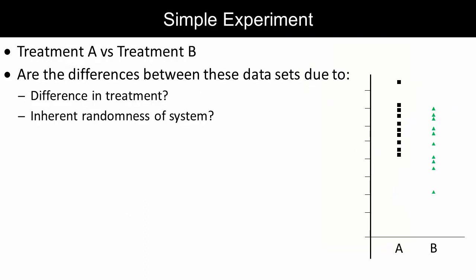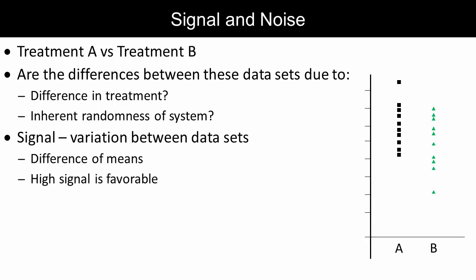The criteria that students use to order these graphs typically come down to 2 things: variation between the datasets and variation within the datasets. Variation between sets is commonly referred to as signal. How different are the centers of the datasets? We previously established that the mean is the parameter we use for determining the center of data. So signal can be expressed as the difference between the means. The larger the difference, the stronger the signal. This should make sense. If the independent variable has an effect, the mean should change.